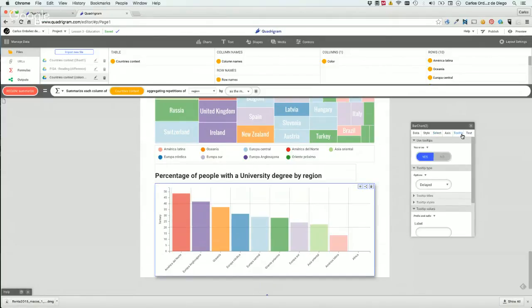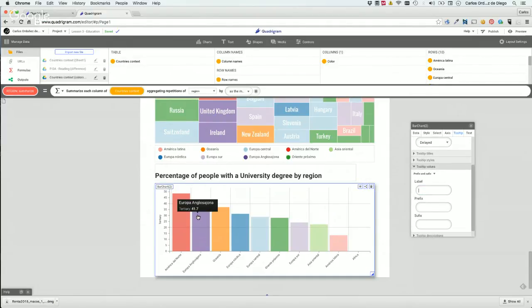If we remember from the first lesson, we can change the label of the tooltip, like percentage of people with university degree, and the suffix percentage because it is a percentage.